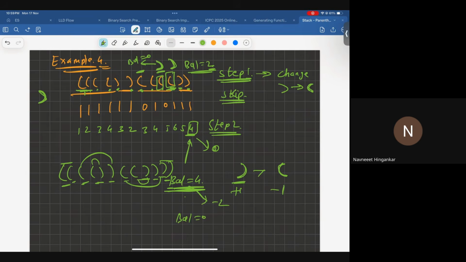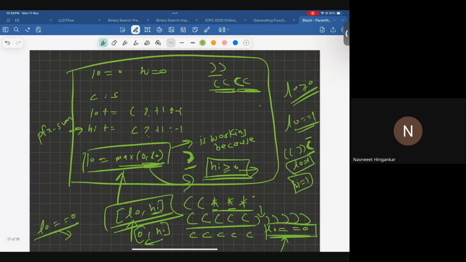If the balance was odd, say 3, in the end it will go to 1, and it can't be converted to 0, because it always changes by -2. So it becomes invalid. That's what I was checking. In this case, that balance is checked by the low variable.